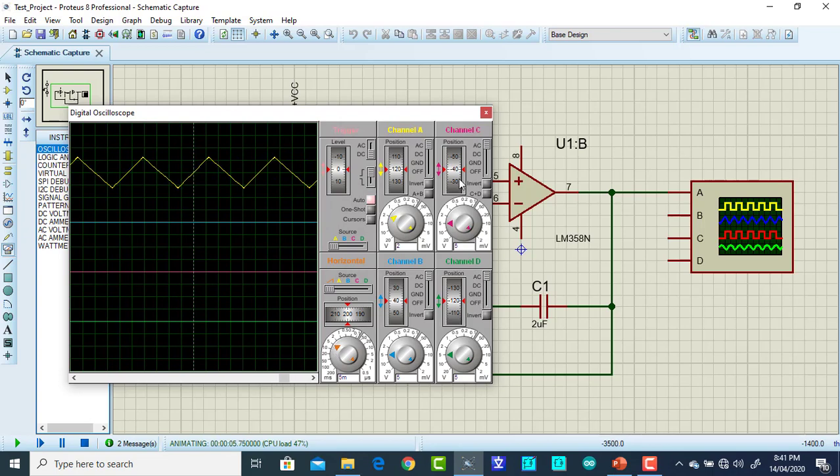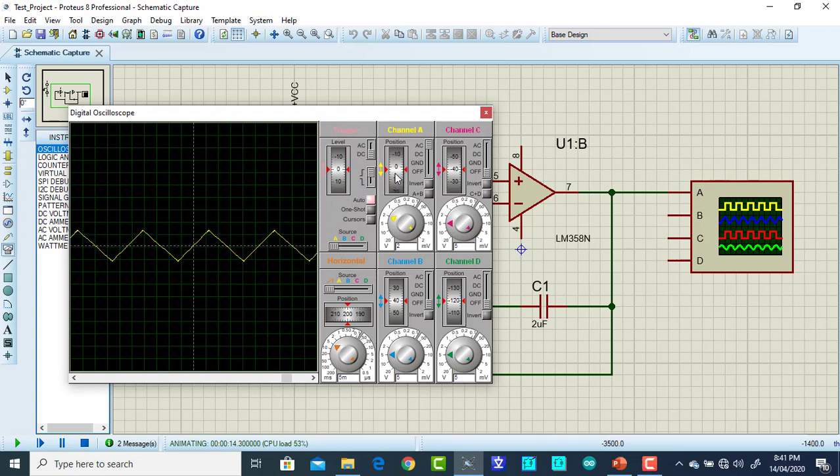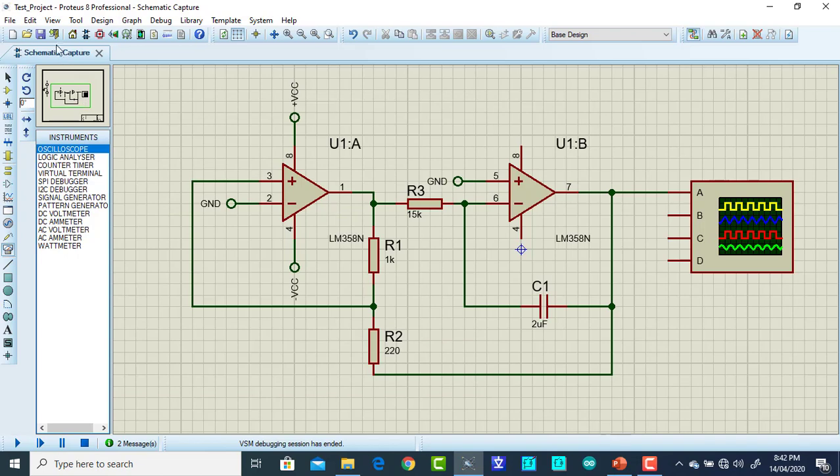I'm going to switch off these other channels of my oscilloscope. As you can see, I'm getting triangular pulses. Now this will be the start of our PWM creation, basically. So I'm going to stop the simulation over here.